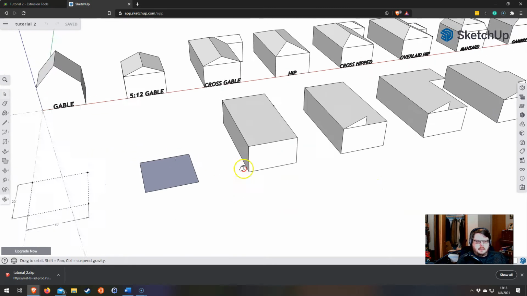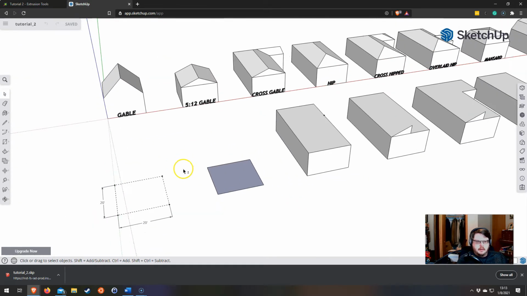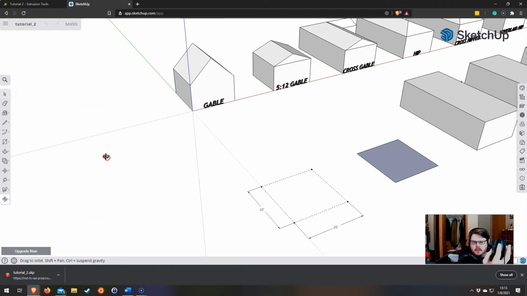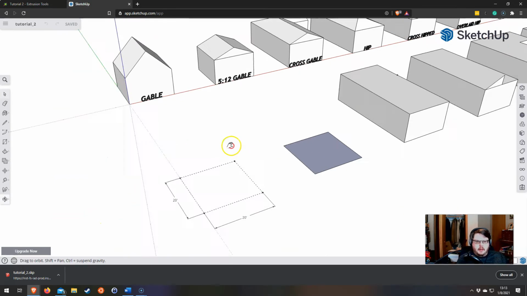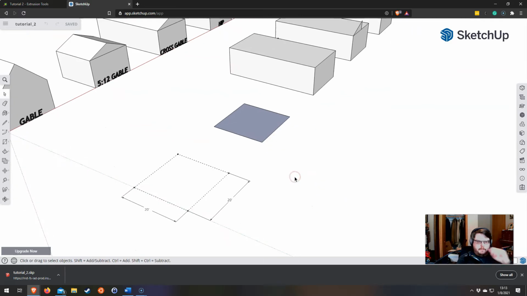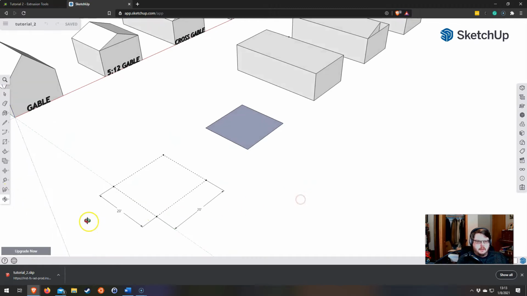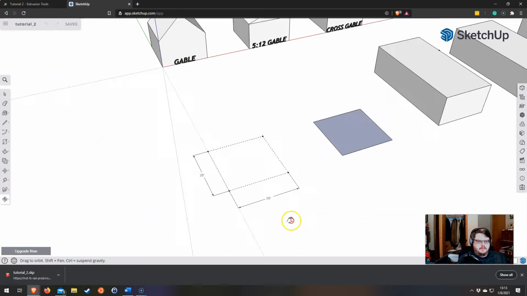Using the shift key, the middle mouse button, and the scroll wheel. And the scroll wheel is the middle mouse button, so you actually just click in on it because it acts as a button. So practice this. This is the way you're going to want to do it. You can use these tools to do it, but it's going to be slow. You're going to find yourself frustrated more often than not.